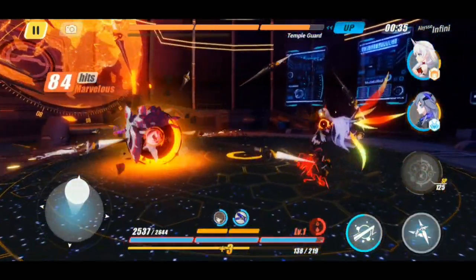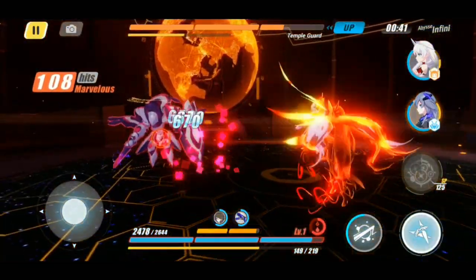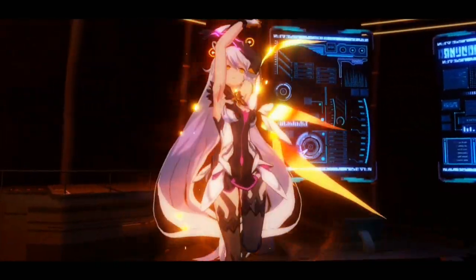Alright. So you can see we're doing pretty good damage here. Type advantage. So let me do the snap. Alright, and the cooldown for the ultimate is almost done. There we go. So let's do the ultimate right now.